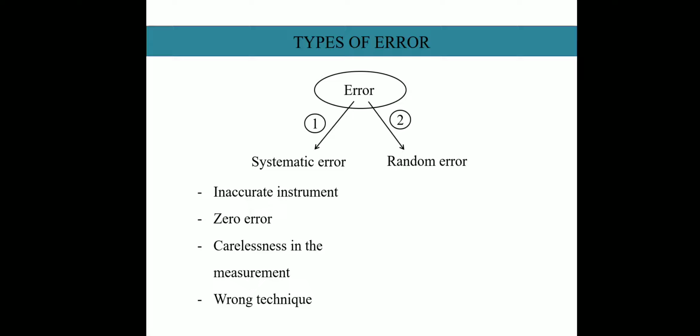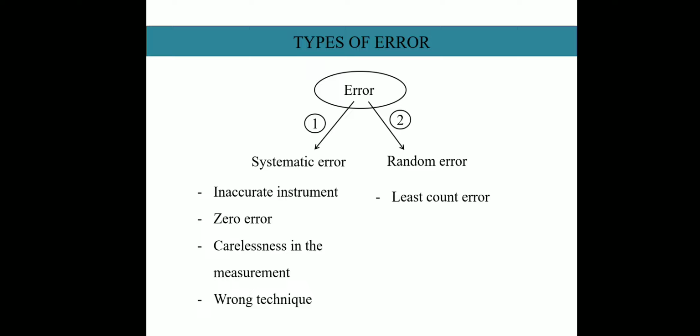Then the second type is known as random error. Random error could happen anytime. It has nothing to do with the instrument. The error in measurement could also be caused by the person who is measuring. That does not mean that the instrument is faulty. There have been some problems with the measuring method that we have chosen, which is why we are obtaining this random error. So random error is a least count error.